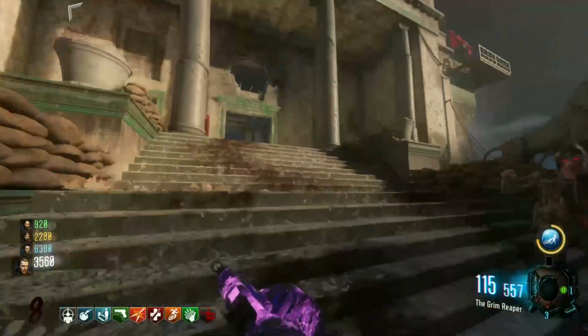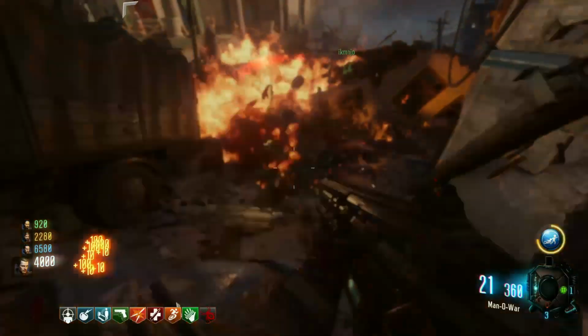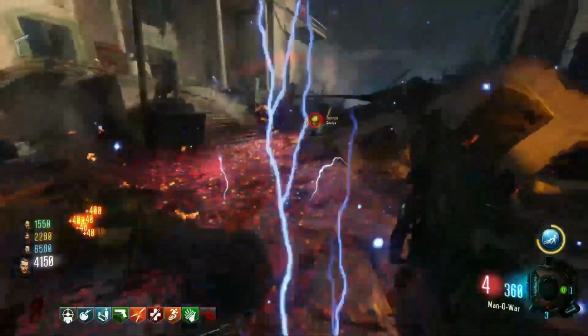Once grabbed, we need to complete 3 challenges. First is killing zombies that are lit on fire by the dragon. It's not too hard, but the dragon does like to take his time.